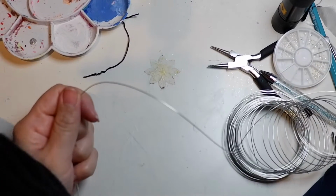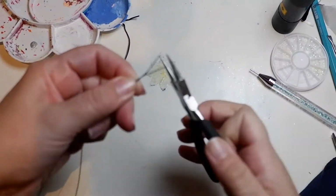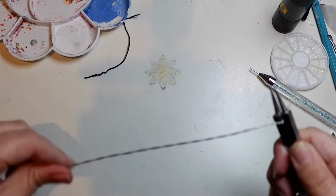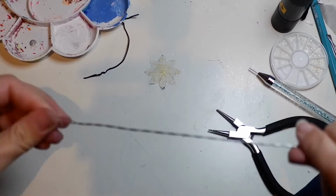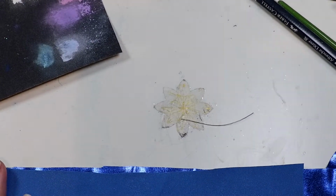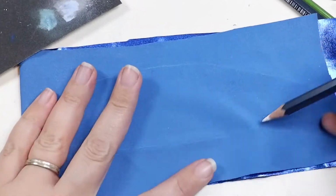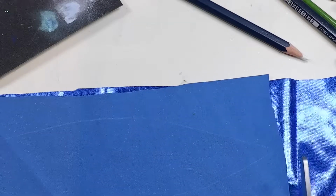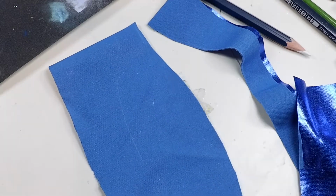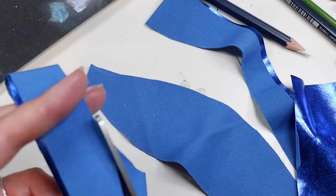I nearly forgot his tail. He has a tail. So I've got some more crafting wire to make an armature, and using the same technique that Dollightful used on her Vaporeon doll, I'm going to make him a tail. This is actually my second attempt. My first one just looked like some horrible swamp foot. I draw out the shape of the tail that I want, and I'm going to make some fins as well, which I will stick inside, the wrong facing inside the seam, so that I can flip it out afterwards.